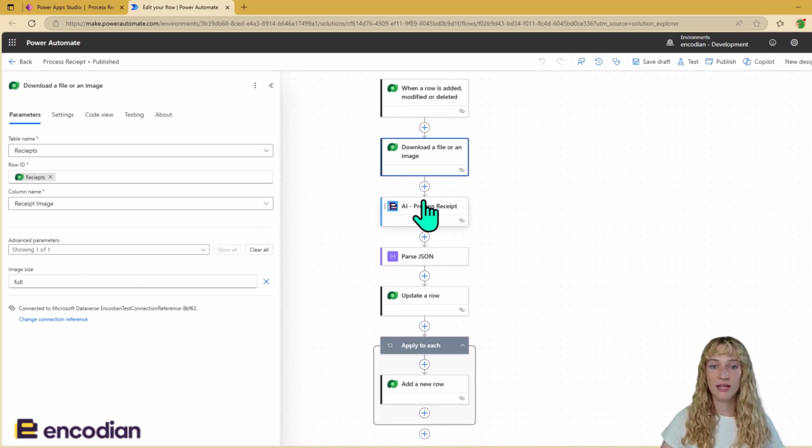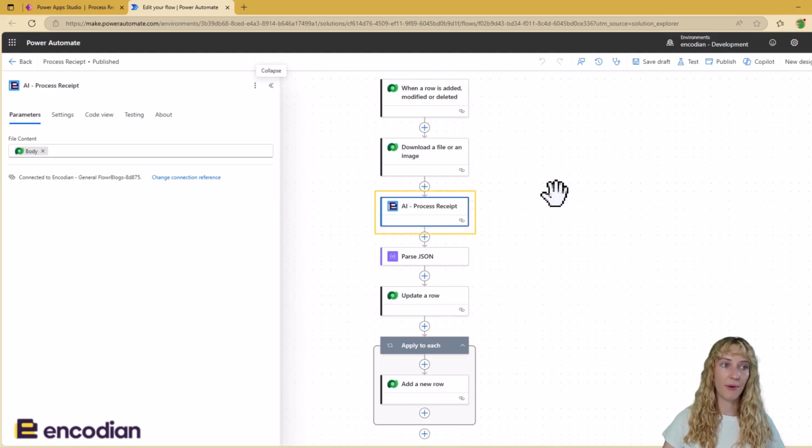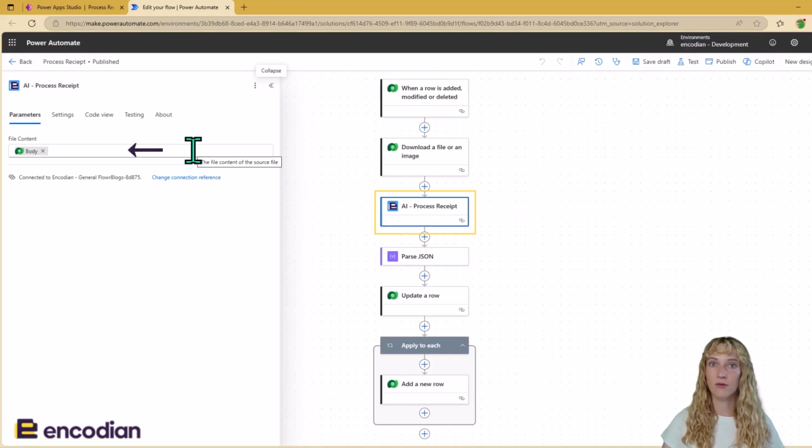Once we've downloaded the image, we can then use the Flowr AI process receipt action. This is a pre-trained AI action, so all we need to do is provide the file content of the receipt, which is going to be the output of the download a file or image action.